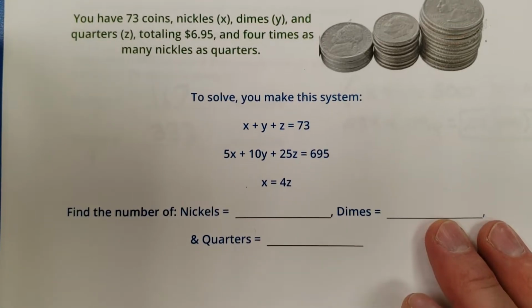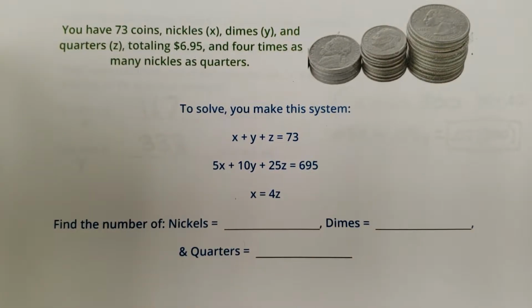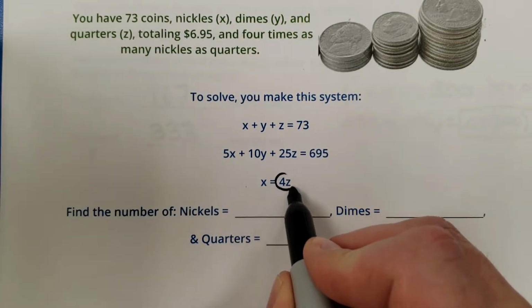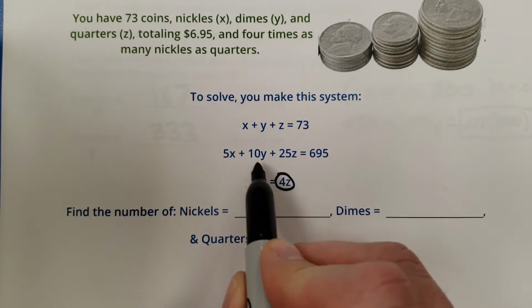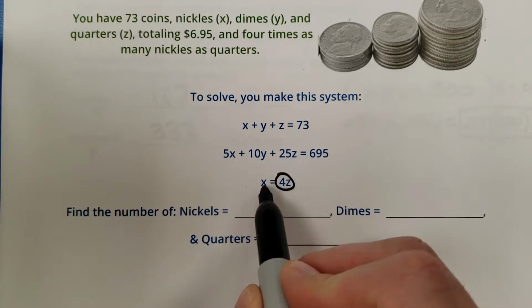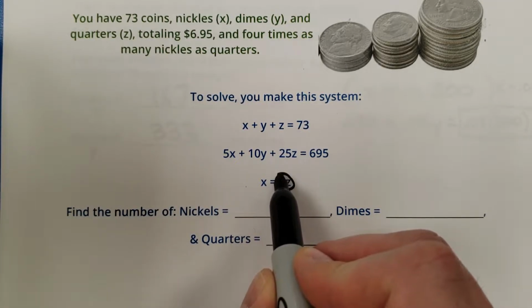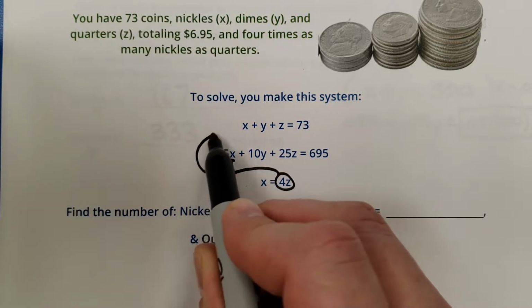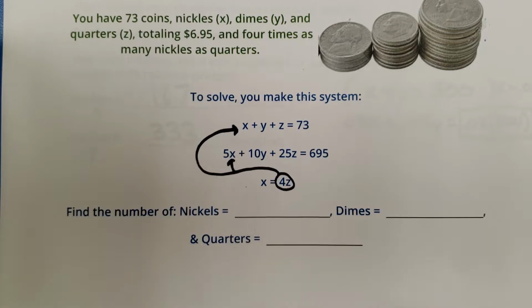Holy cow, how are we going to solve this, friends? Here's what we're going to do. We're going to start off with some substitution. Okay, x equals 4z, so guess what's going to happen, friends? You can't really solve it when you have 3 variables. That's way too hard. So what we're going to do is, if x equals 4z, we're going to put the 4z in for x, both there, and then rewrite.